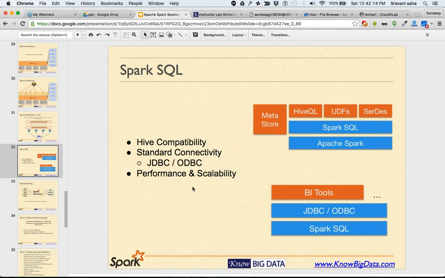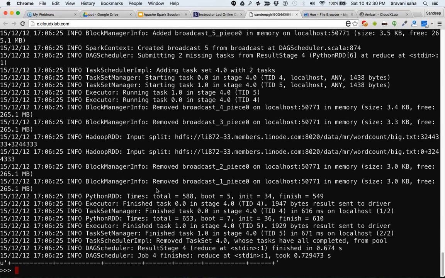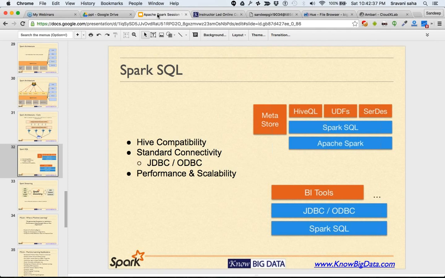Now, Spark SQL. What is Spark SQL? Spark SQL is a wrapper over the Spark core which we just discussed. The part which we just discussed is great for those from a development background. But there are a lot of people who are from a database background. They would want something in terms of SQL and would like to churn the data using SQL.